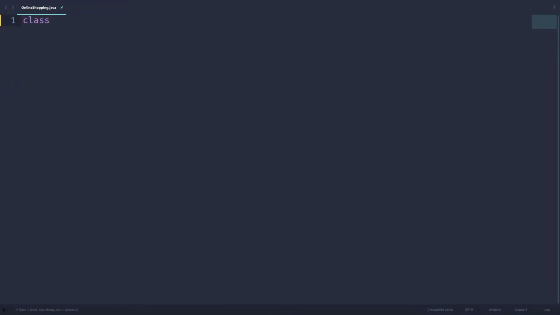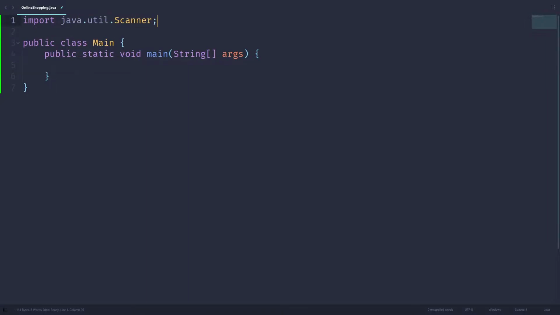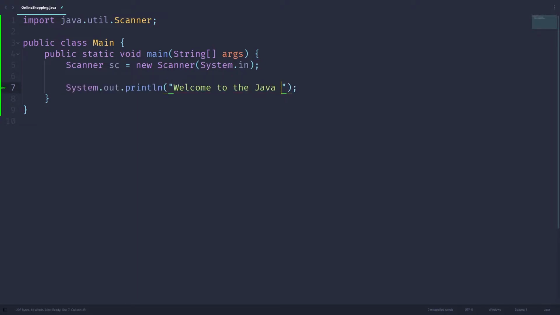So let's write a class called, let's call it main, because in the Replit environment, we have to have a class called main. And inside of the main class, we'll need a main method in which we will write our code. Because we will likely need user interaction, let's first import java.util.Scanner. So we need the Scanner class to interact with the user using inputs. So let's make a Scanner object, sc, which is equal to a new Scanner passing in System.in. This is pretty standard code right here. And let's say I want to make a bookstore today. So let's print out, welcome to the Java bookstore.